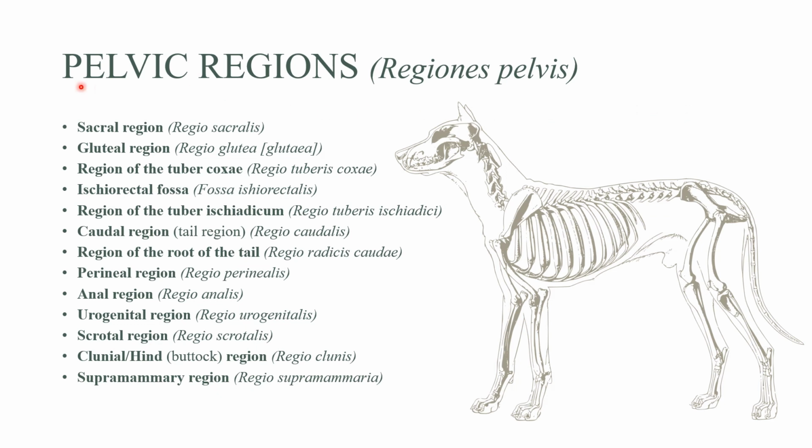Today we will continue the division of the animal body on the pelvic regions. As always, you have the terms right here, both in English and in Latin. You can write these down, take a screenshot, but there will be terms down below in the YouTube box, so you can get the terms there if that's more comfortable for you.